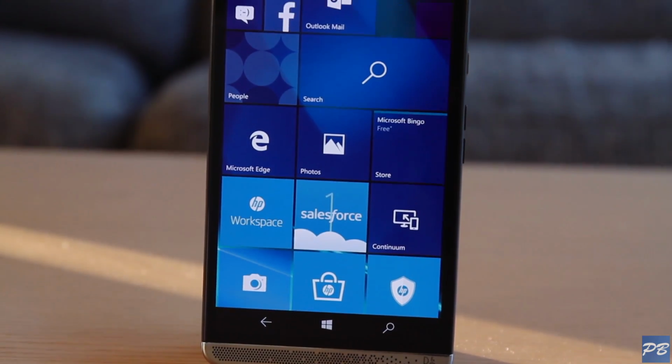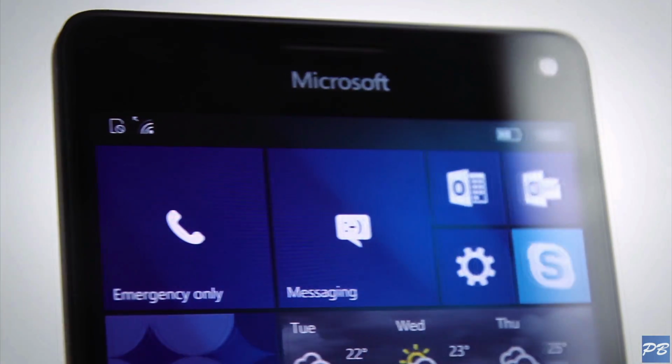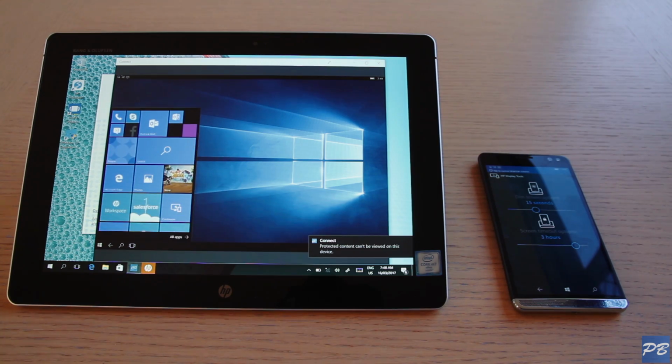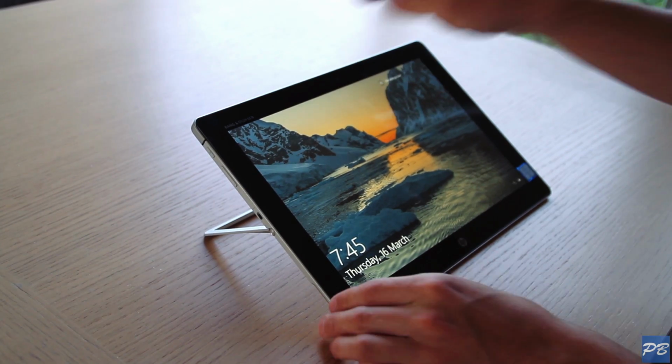How HP have produced such a powerful smartphone that looks the way it does and manages to withstand the knocks is incredible. I believe this is what the 950 XL should have been, and sets a very high bar for future Windows flagship devices. If you need something more like a laptop, you can click the link on the screen and check out the Elite X2, which is a pretty powerful 2-in-1 computer.